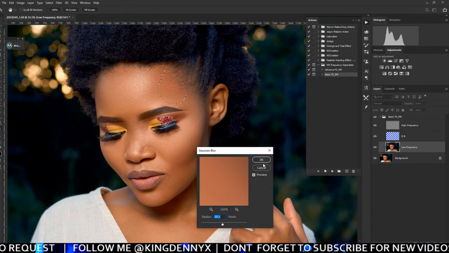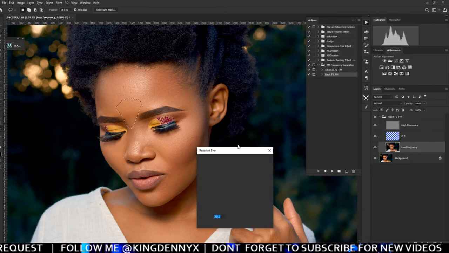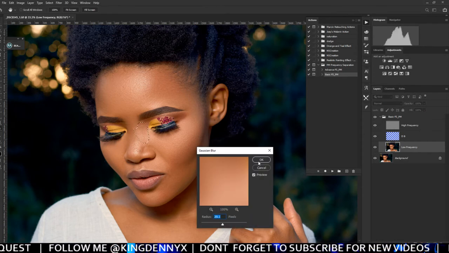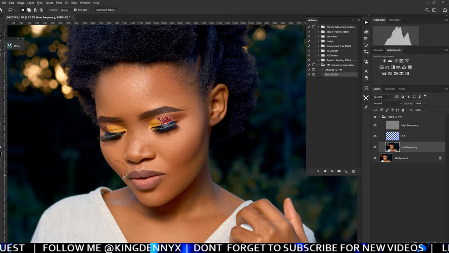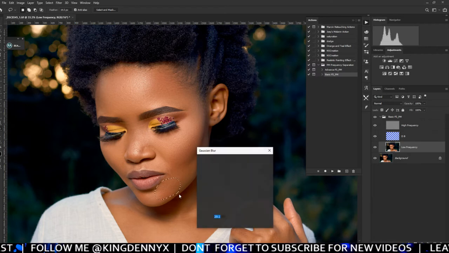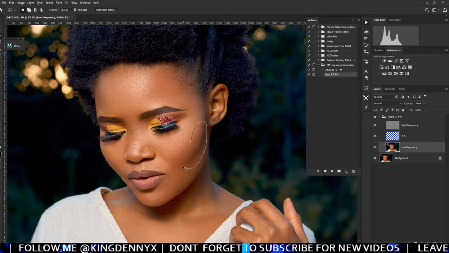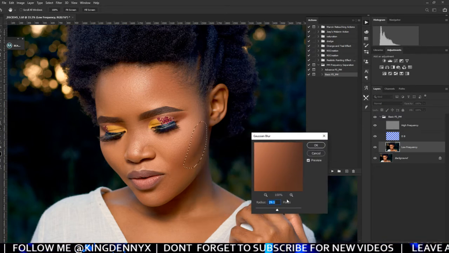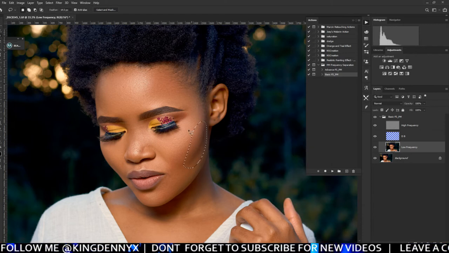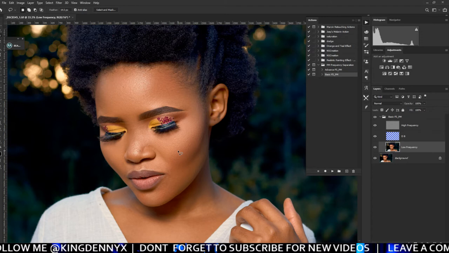Just keep on doing this. Also, it's another way. Because before I started using the mixer brush tool, I was using the lasso tool. So now I'm just gonna keep on doing this. The lasso tool used to be my favorite tool, just to mix uneven skin. Make sure not to put it too much on the dark tones, because it does affect other things like skin. Let's just put this one low. It's okay here. So if you've done something like this, to deselect, just press Ctrl D.